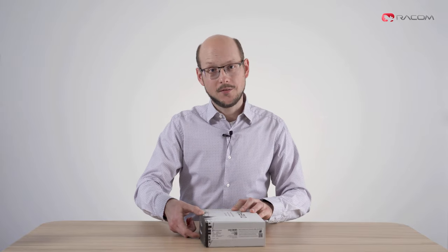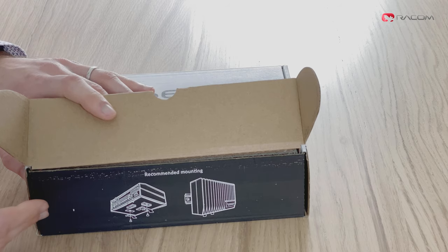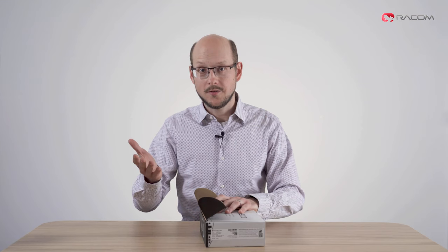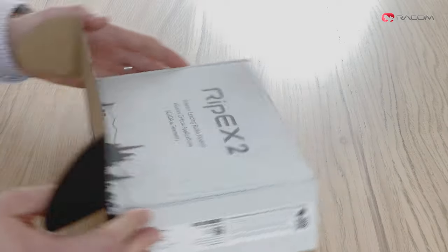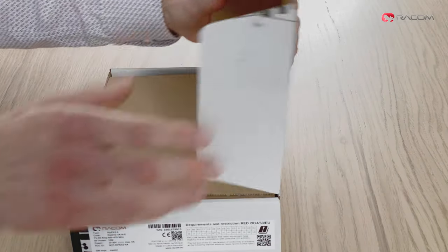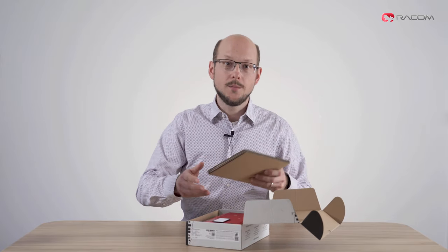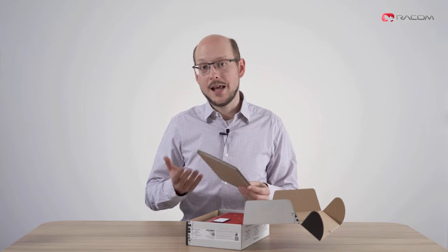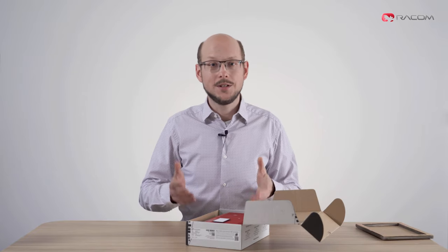And now we've finally got to the big moment. While opening the box, one extra bit of information actually pops out, recommending mounting schematics — please read carefully before installing the unit. Now there is nothing preventing us from opening to reveal the unit itself. We use paper spacers here to make sure the unit is secured and not damaged during transit. Putting that aside, we can get to the unit itself.